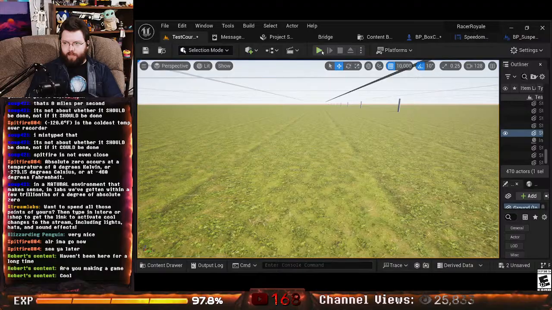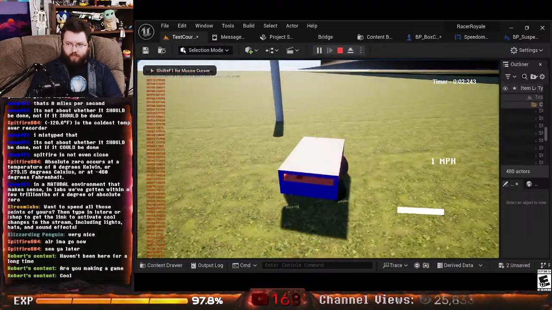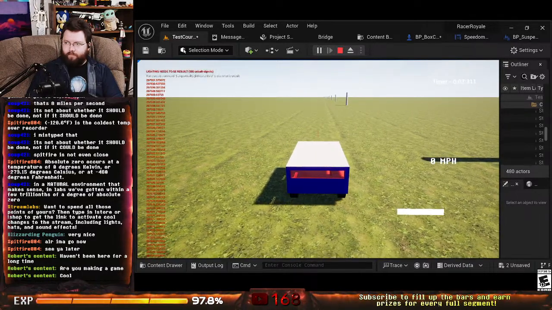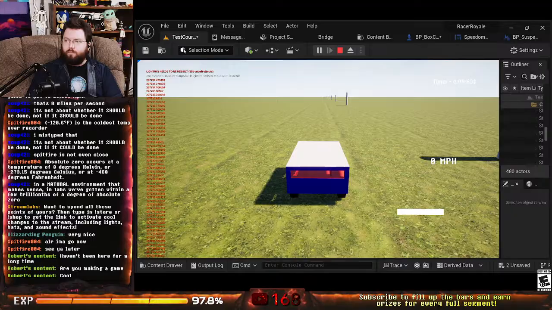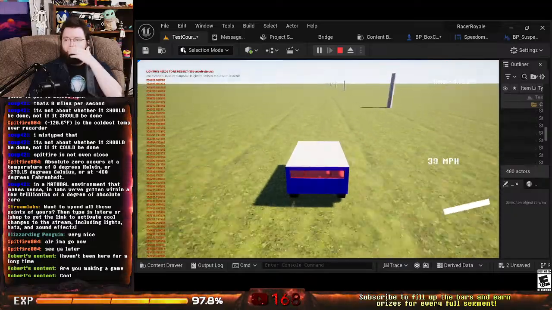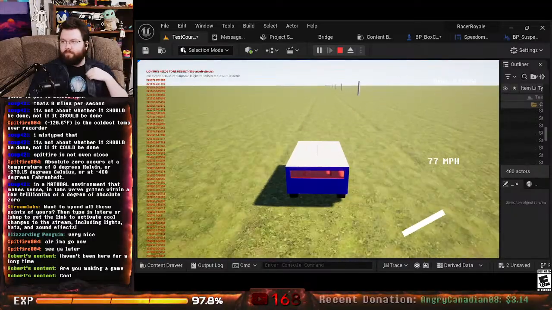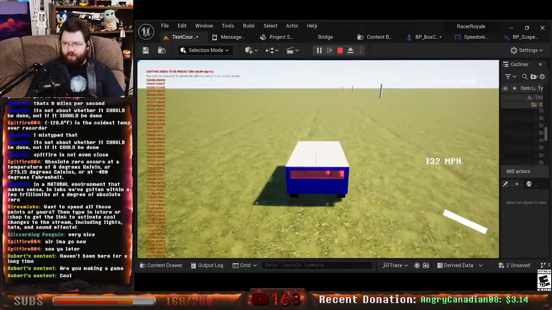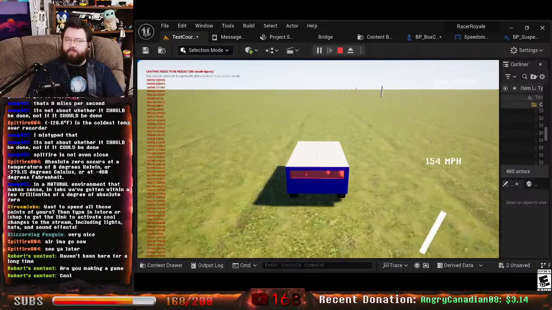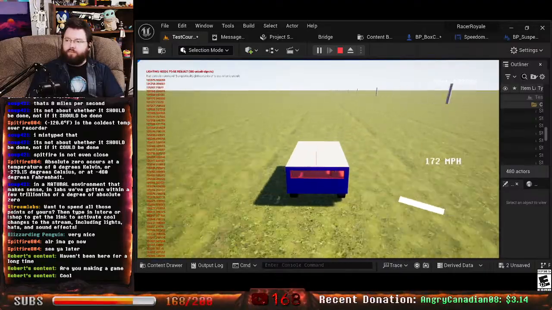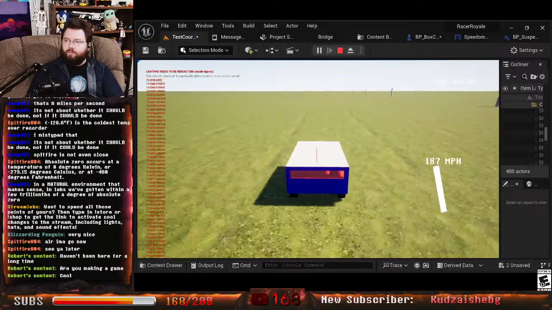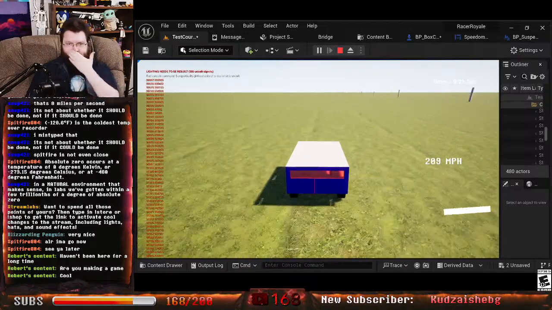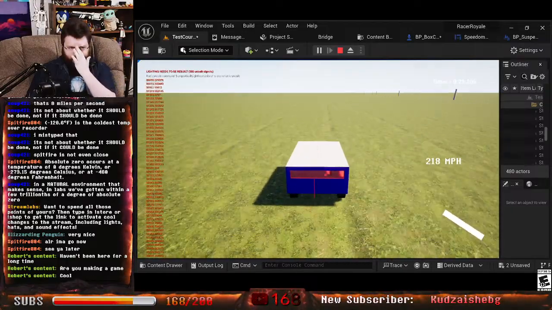Alright, now we repeat the experiment with boost only. Starting at 10. How long does it take to reach 200 miles an hour? Significantly slower. 29 seconds. So 19 seconds from boost alone.